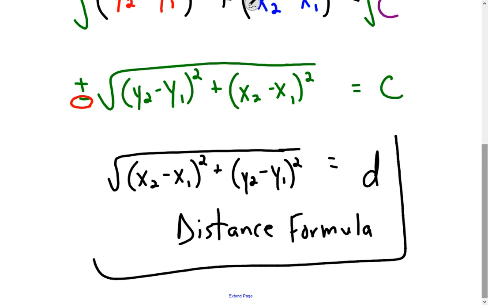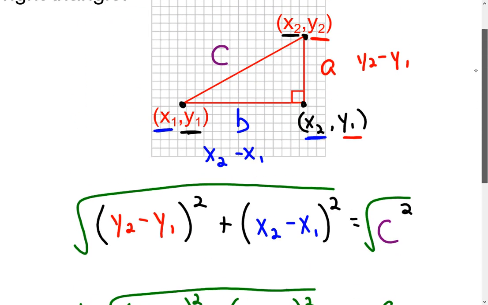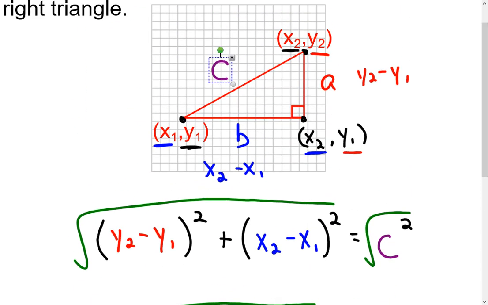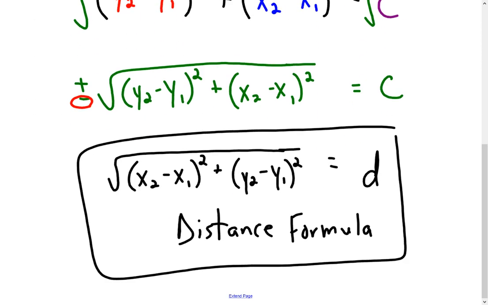Right there. Because yes, I know we said we were finding the length of the hypotenuse of our right triangle. But if I'm looking at the length of that side of the triangle, that's no different than the distance in between those 2 points. So I found the distance in between those 2 points using the coordinates, and I now have a formula right here that you're going to want to remember.